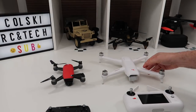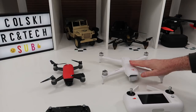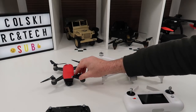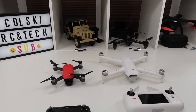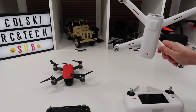Flight characteristics, I don't think they fly very much different, to be honest. If anything, the Spark would maybe be just slightly better, but there's very little in it. You certainly wouldn't be noticing too much if you took one down and took the other one up. I notice because I'm flying these things a lot. But this thing flies remarkably well compared to the other stuff that's on the market at this kind of price point.